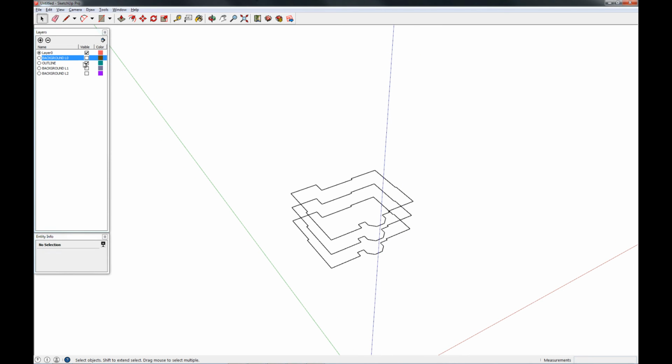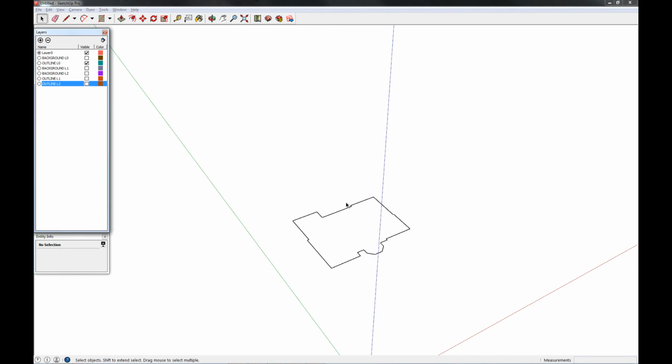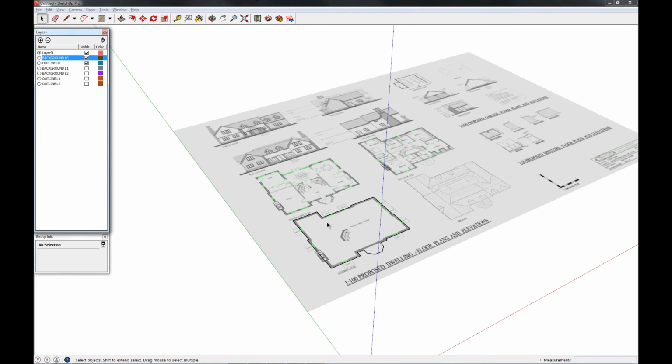So I'm going to start on, I'm actually going to rename these ones as well, L0, L2, okay. I'm going to take this one, stick that on outline L1. Super obnoxious that this thing keeps on disappearing. Okay, and now I can turn those off and we can work with just level 1.